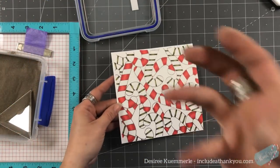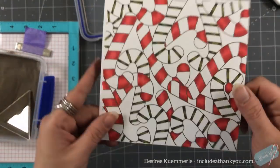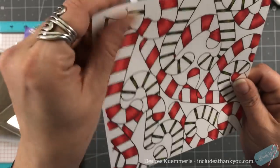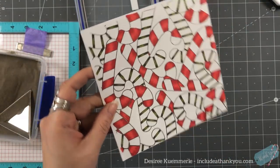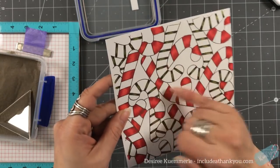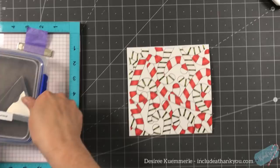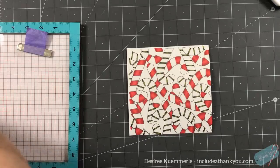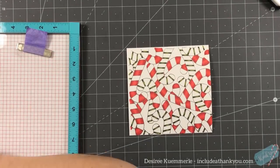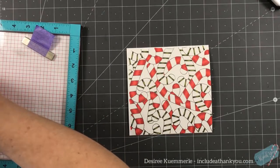Okay, I am back and I remembered to zoom out instead of zooming in. But you can see we've got some great thin lines. Didn't want the black there, but rather the softness of the metallic. So I do like the way that turned out actually. So let me clean this up and get this out of my way.